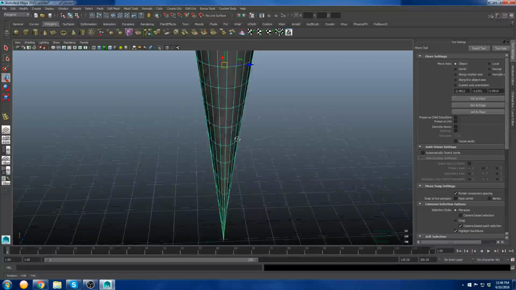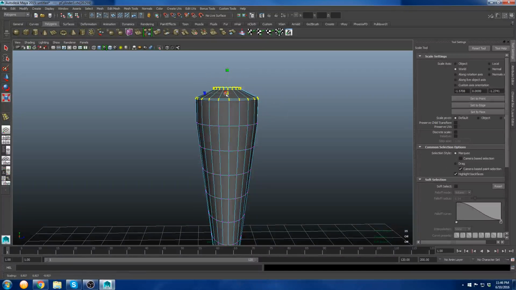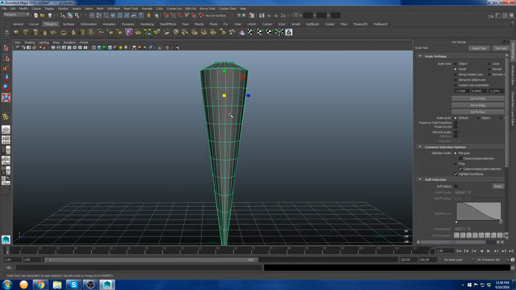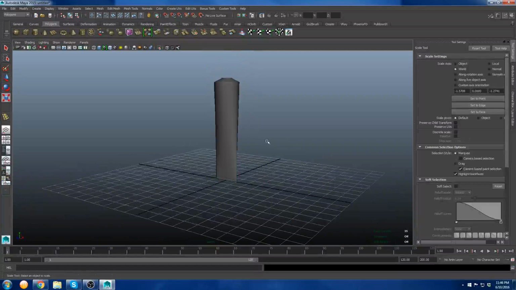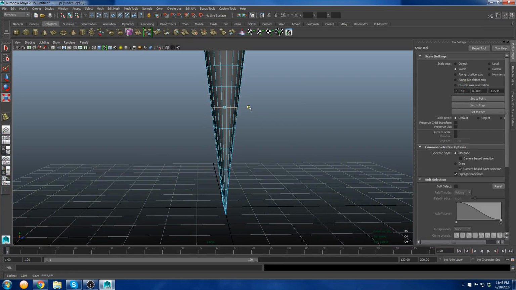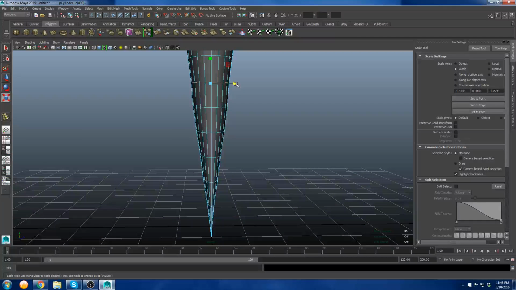base tube. I'm thinking that probably I feel like this is a little bit fatter, so what I'm going to do is keep on scaling on one side to make it a little bit fat.